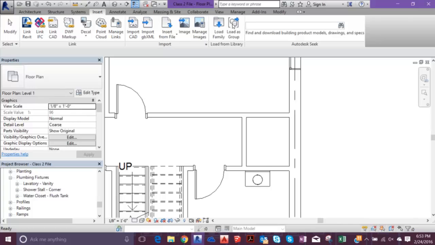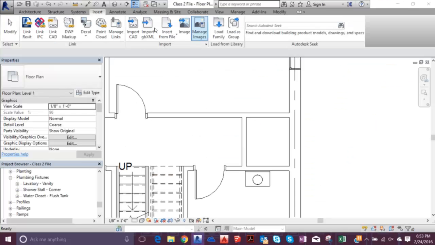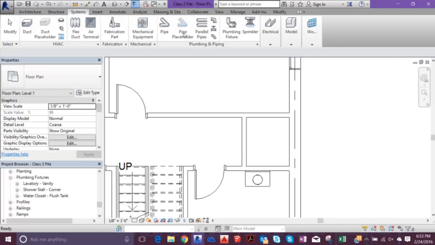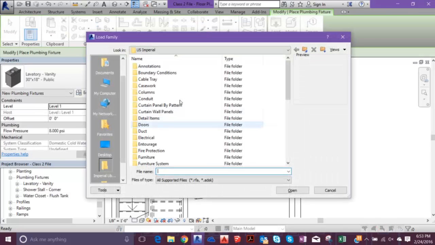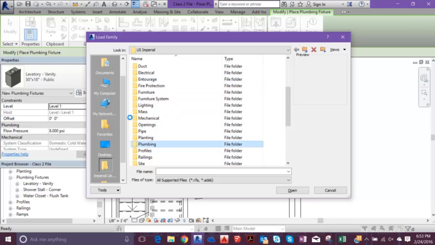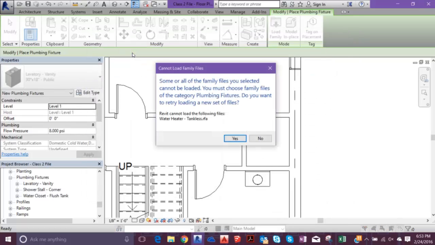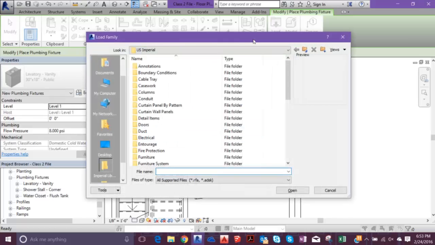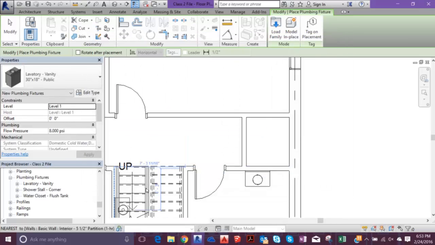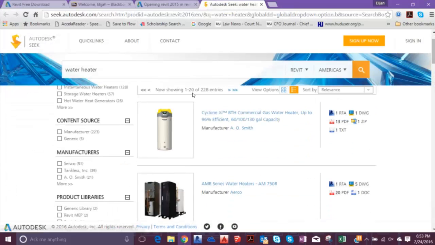So I'm going to go to the seek and go to water heater. Actually, I can use the tankless. What am I saying? Let's go to systems, plumbing fixture, load family, plumbing, MEP, equipment, water heater, and then the tankless. It's a fiasco. We will go here and download this water heater.